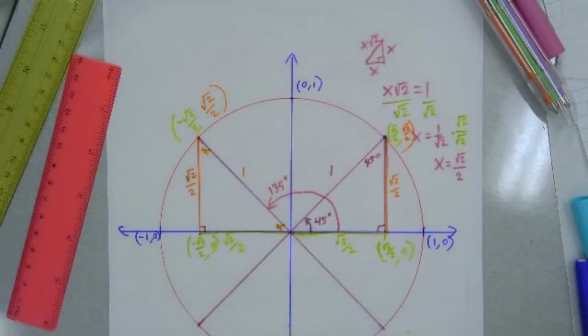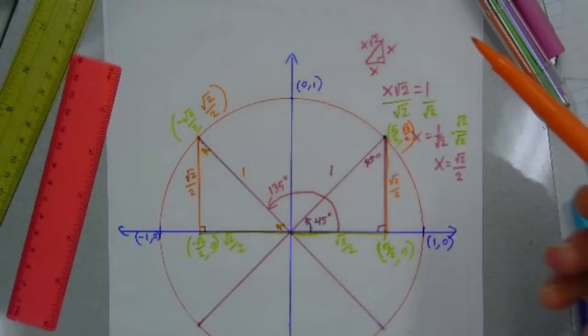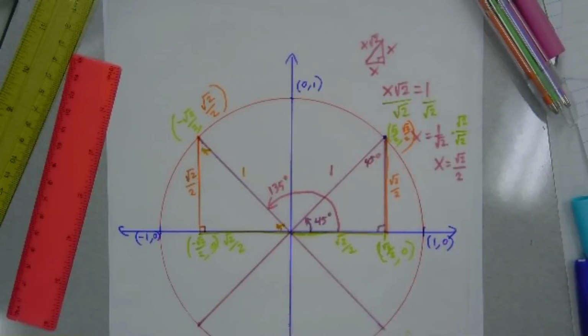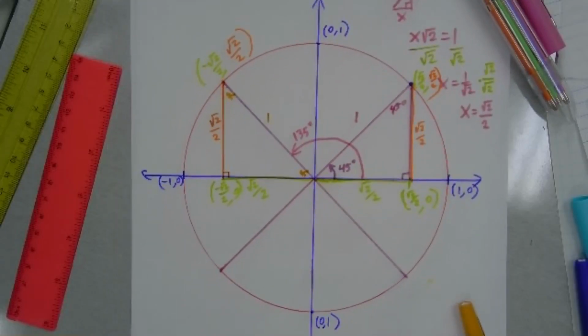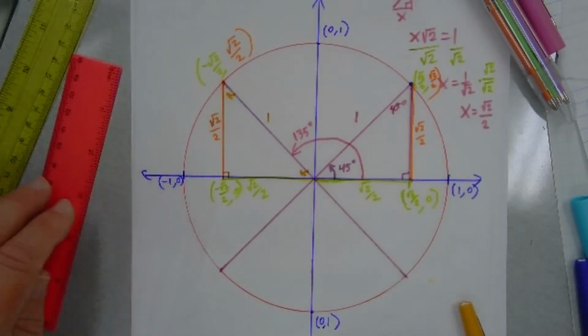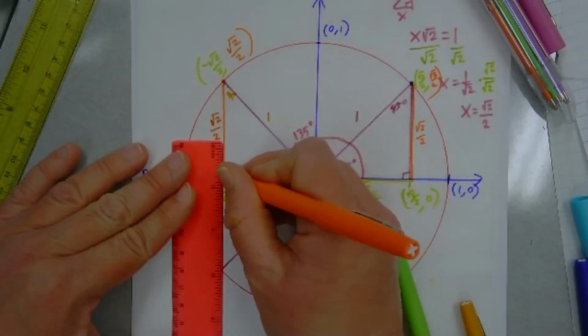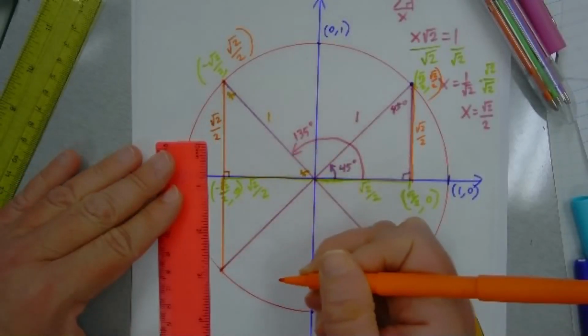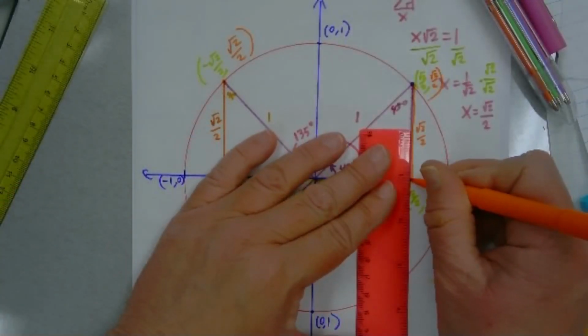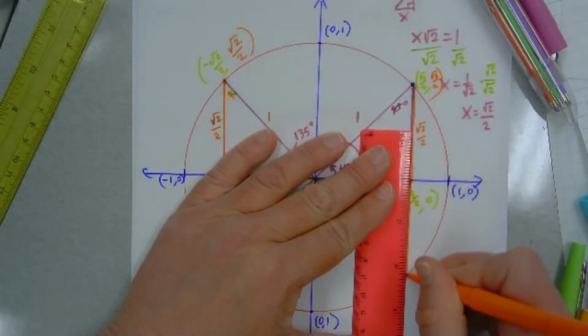So on my unit circle, I've now identified 2 additional points that are the halfway points between my easy ones. My 90 degrees were easy. These, I had to use these special triangles to find. And by some arguments with symmetry, let's figure out what the rest of them are for this little group of points here. So I'll just go ahead and draw these.